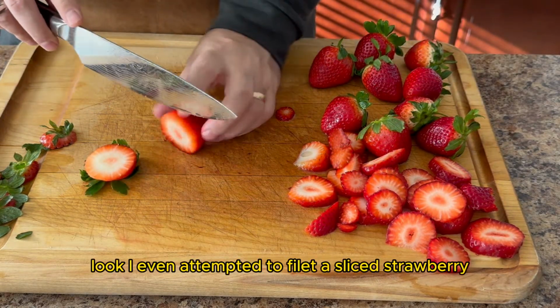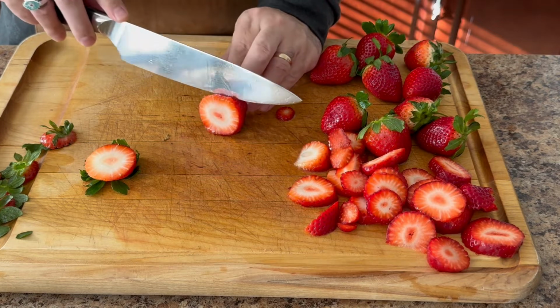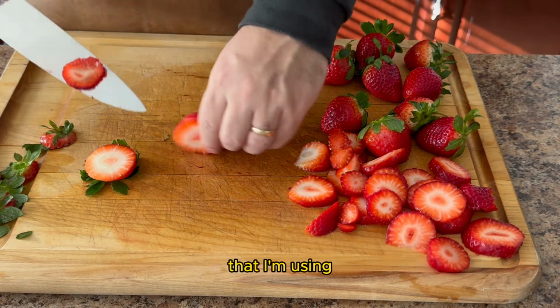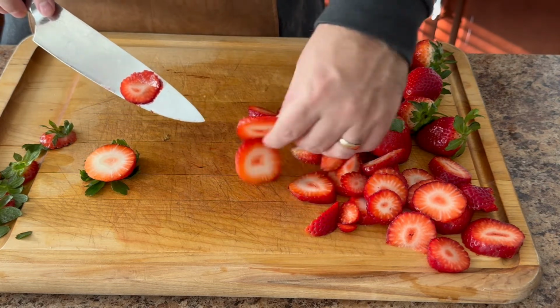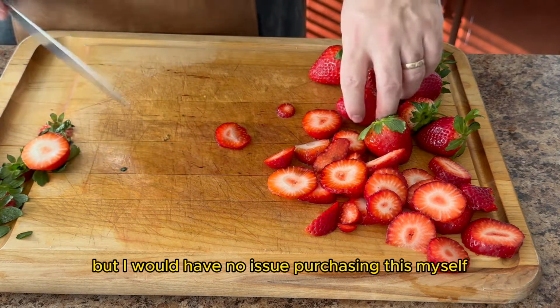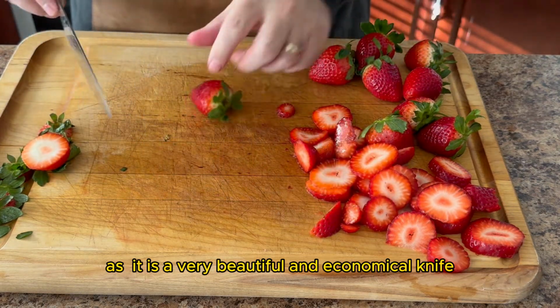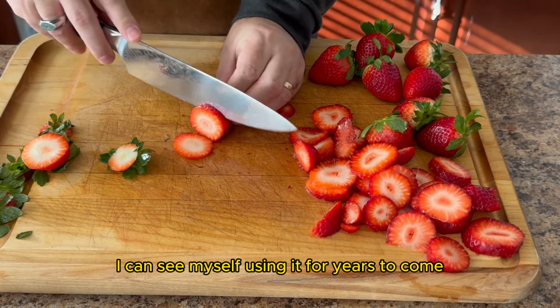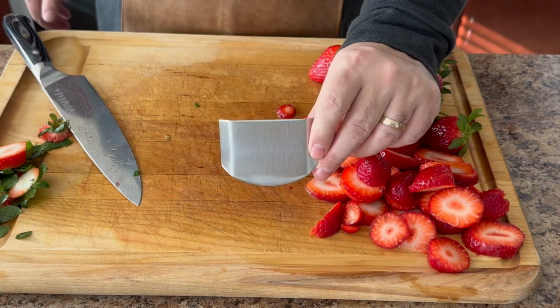Look, I even attempted to fillet a sliced strawberry. It didn't go as planned, but that is more my knife skills than the blade that I'm using. Now, I got this as a birthday gift, but I would have no issue purchasing this myself as a very beautiful and economical knife. I can see myself using it for years to come and becoming one of my favorites.